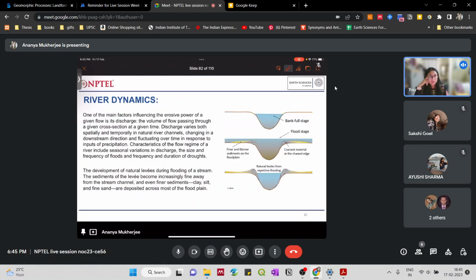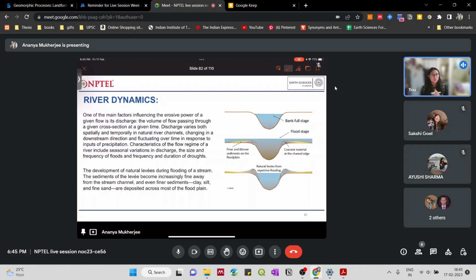So now we learned how particle size or sediment size and the flow velocity of the channel affects the kind of features that are being formed by rivers. Now we come to how increasing discharge or increasing water levels in a river channel could cause different kinds of geomorphological features.